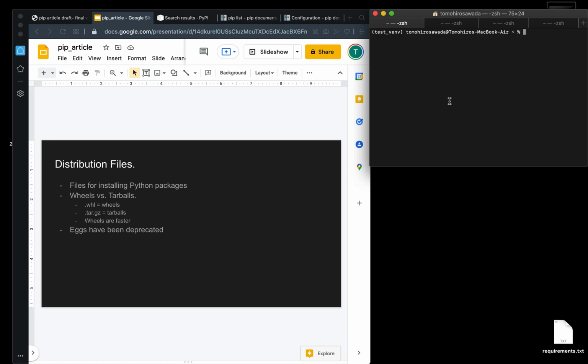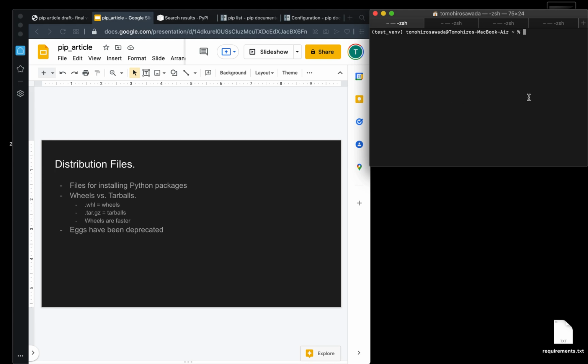So for instance, you might want to have the list command output its results in freeze format instead of in the column format. And users can modify the configuration file to get this behavior.